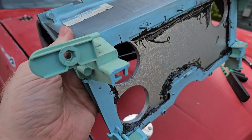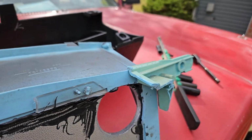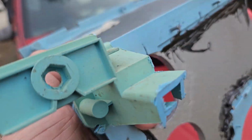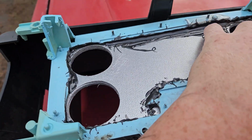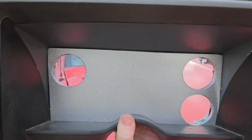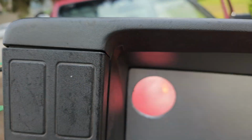Cut up the brackets for my dash. This was where all the gauges were on the electric dash for these green pieces right here. So I cut out the center so I have the supports. So now I can bolt it in and it will hold the dash in place. That one's missing, broken, but the other three are there. Can't see these ones through here.